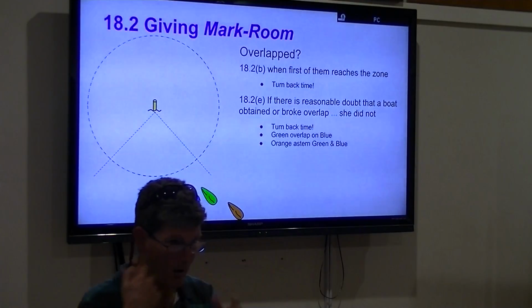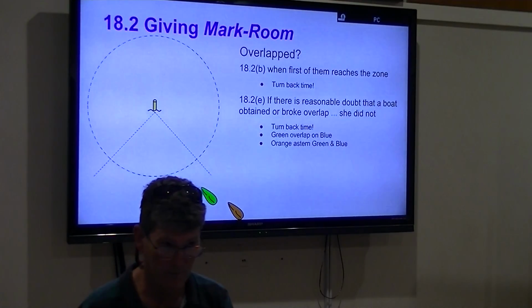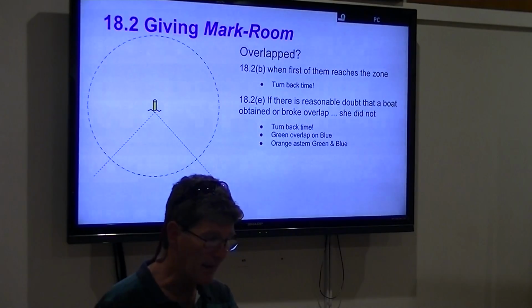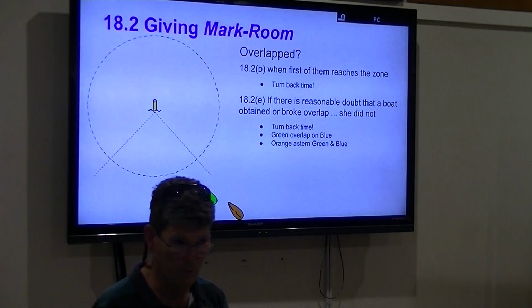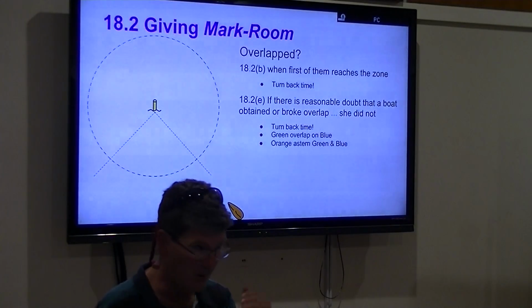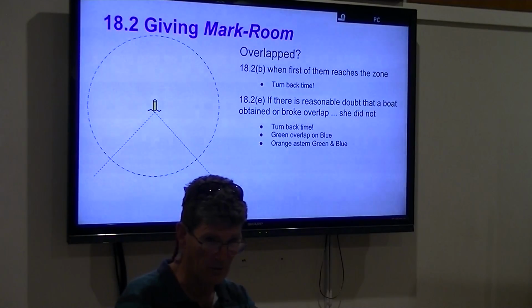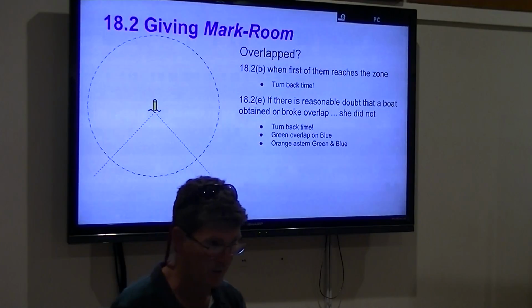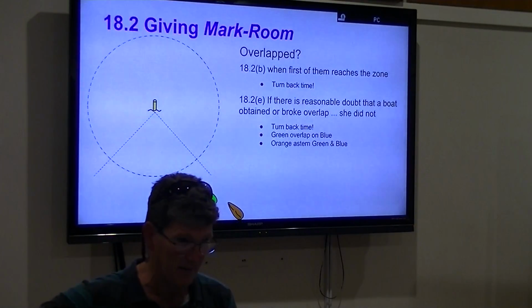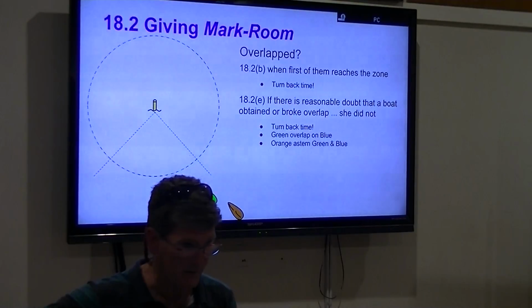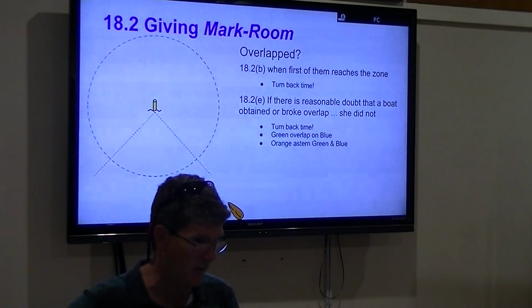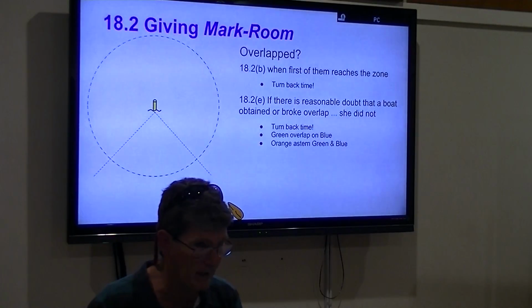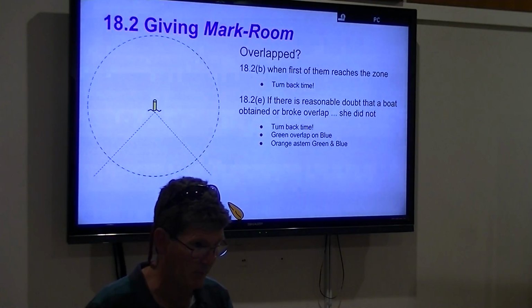So we move back time until there is no doubt. Because the problem is, that 3 boat length zone is really hard to judge. It's really difficult to say, at the instant you cross into the 3 boat zone, there was or wasn't an overlap. But if you've been sailing side by side with the boat for the last 5 minutes, you roll back time. I've been overlapped for a nautical mile. Then it's pretty clear you've got the overlap at the 3 boat zone.